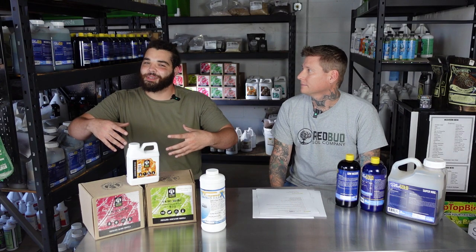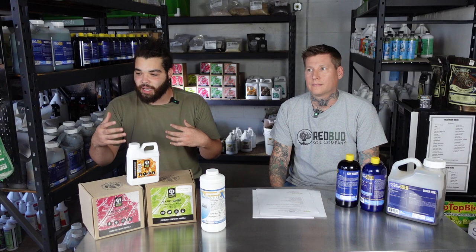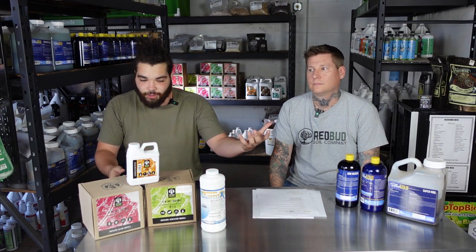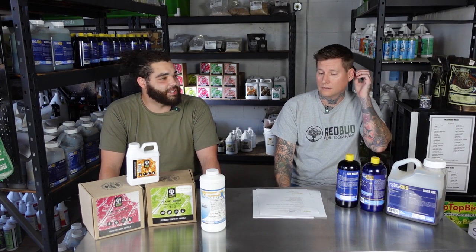What caused newer growers to be in charge of this was scheduling. Chris and I have our set schedule here at Redbud, and we had a new employee come on. Long story short, it's so hot in Oklahoma summers that we switch the light cycle from being on during the day to being on at night. So Gray — or Matthew, same guy — had to get here a bit earlier in the morning to work the grow by himself, and it ended up being him by himself all the time. But good for him, even with AC during the day.